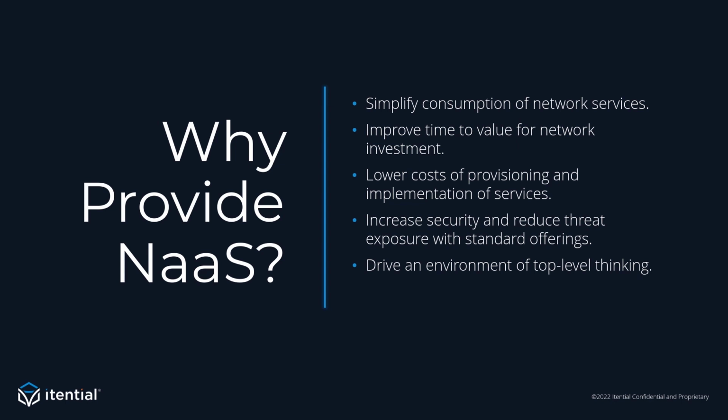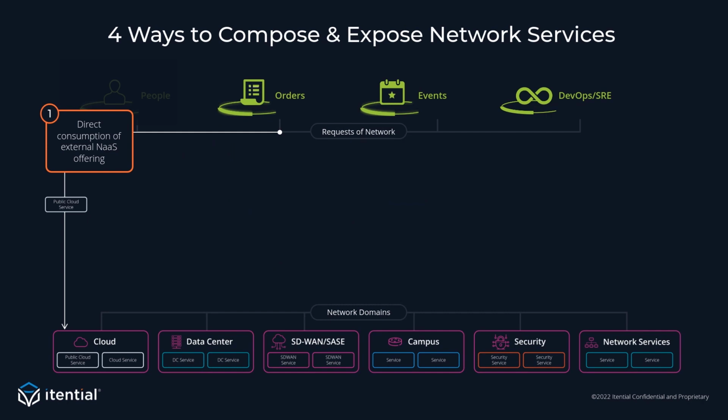Thanks, Travis. Okay, so now that we understand some of the reasons why people want to provide network as a service, I want to talk about some of the models for doing that. The way that we're going to describe it, we look at four different approaches here. The first one, using that same model that we showed earlier around the green and the purple: network as a service really isn't an interactive thing where an engineer is logging into the UI, which is why that's shaded out. But it is something that can be consumed by an order system or as an event trigger or through a pipeline.